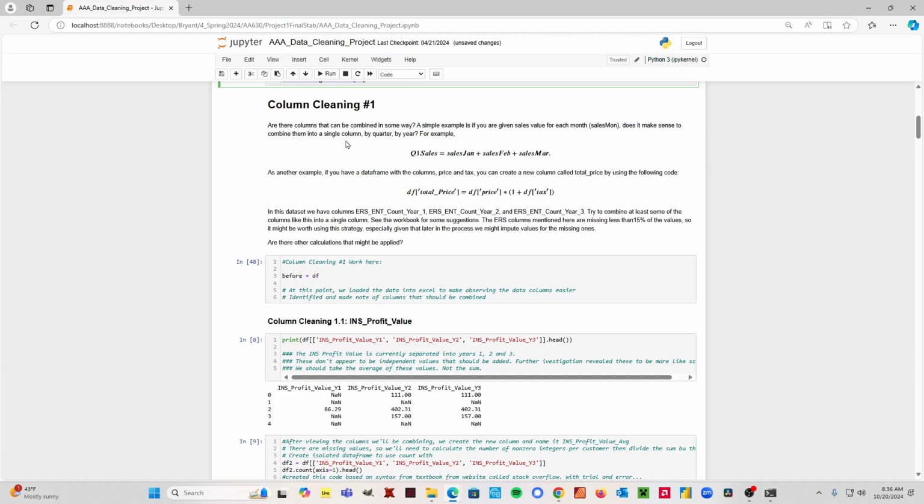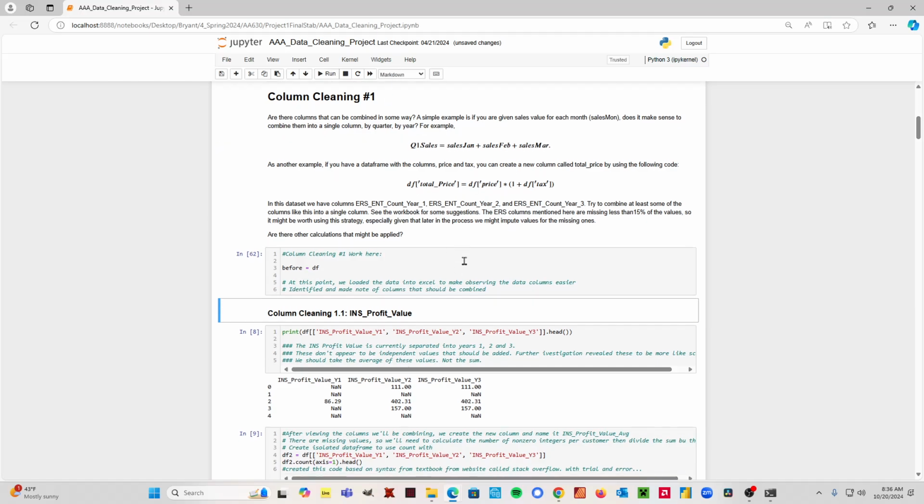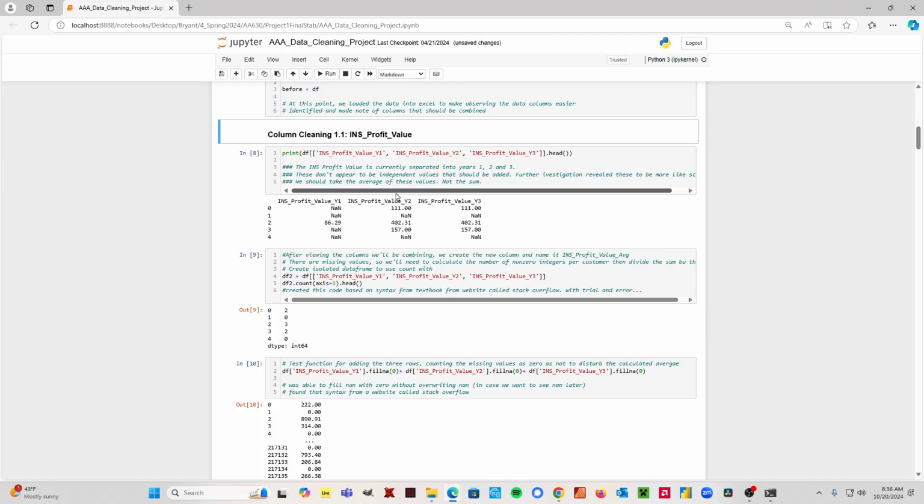The first part was column cleaning number 1. The idea was combining different columns together. We wanted to look at the data and see what we felt could be consolidated into a different data frame or a different column.